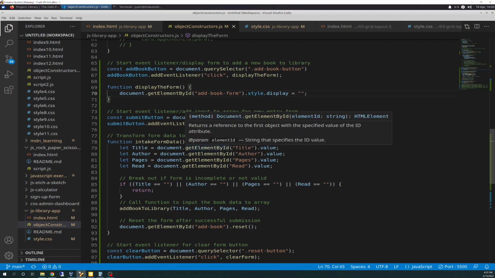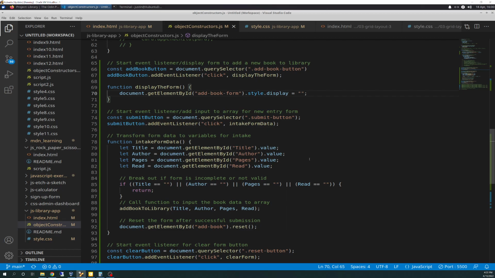It targets an array-like list of nodes of all things that are, for example, title. So if you have a class called title and there are 10 of them, it will put them in a node list. It kind of looks like an array, but it's not an array. You can't target specific ones off of that, and then you have to loop through it. I do have a section of code here that does just that, and I'll show you that.